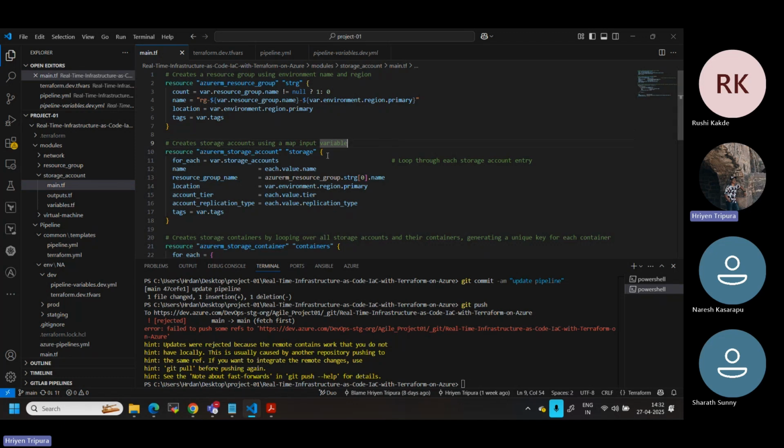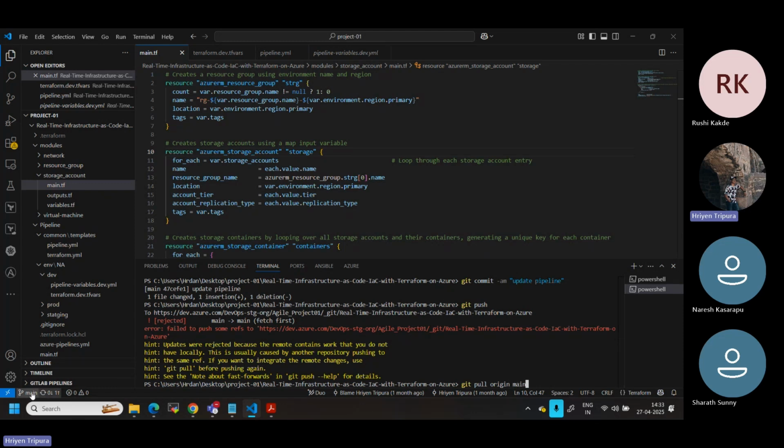So in order to get the latest code from the remote, whichever branch you are working with, you have to do a pull. You can do a git pull. If you're getting the latest code from a different branch, let's say you're working with the feature branch, you have to mention origin and the name of the branch, main. Right now, I'm in the main branch. Let's say I'm in the feature branch, but I want to get the latest code from the main branch. In this case, you can use git pull origin main. That means whatever changes are there from the main branch will be fetched into your feature branch.